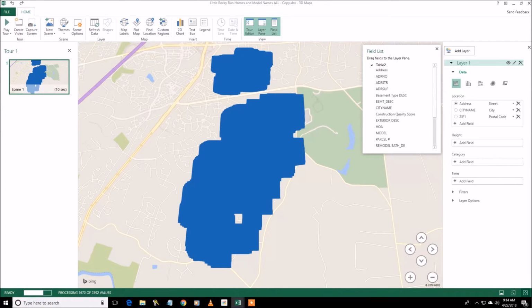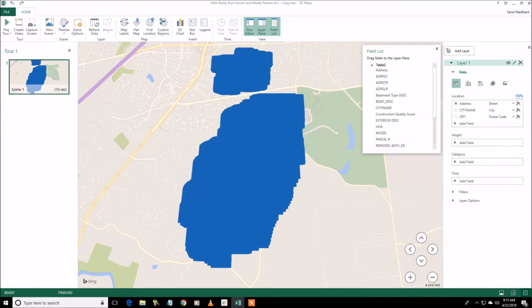Okay, here we've opened up a layer. You can even see things are being progressively mapped on there. 2,400 different locations are being mapped on there. So eventually it's all going to fill in, right? And it's filling in on my new address field here. You see, it noticed that of the available location data that Excel could recognize as mappable, address was one of them, and it chose that one.